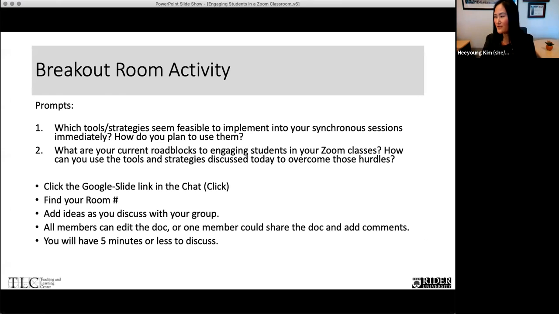So I'm going to put you into the breakout room, and in there, click onto the Google Sheet first before I move you into the breakout room. You will have access to the Google Doc, the PowerPoint, and you can add what you want to add into the Google slide. So for the breakout rooms, I'm going to create 2.